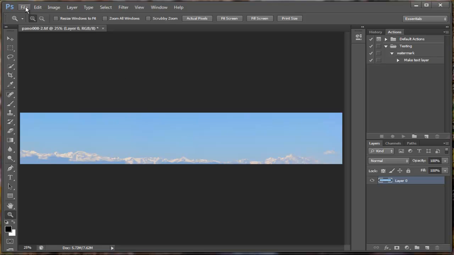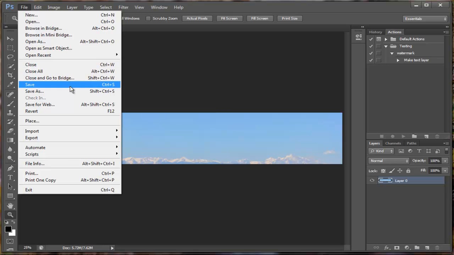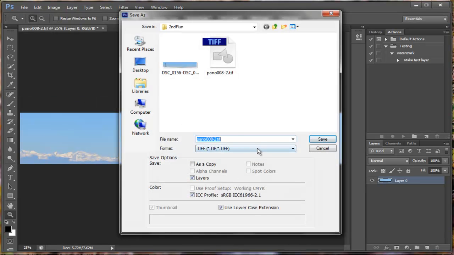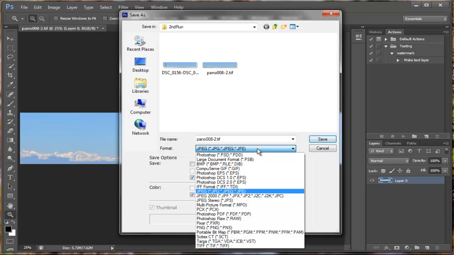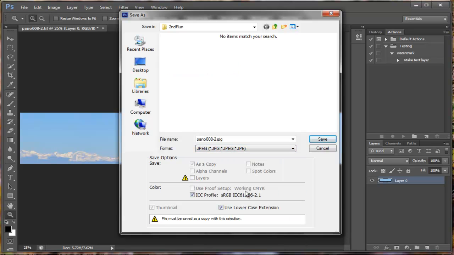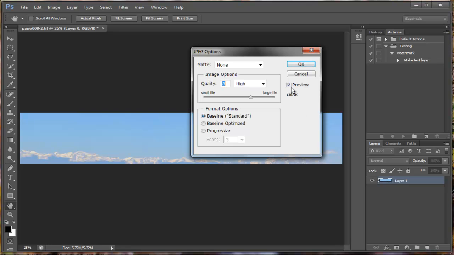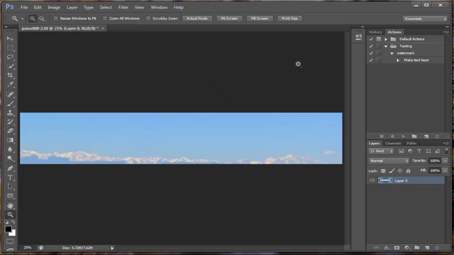We've got a smaller one. Now we're also going to do a Save As. We're going to do a JPEG, which any image viewer will bring up easily. So there we are.